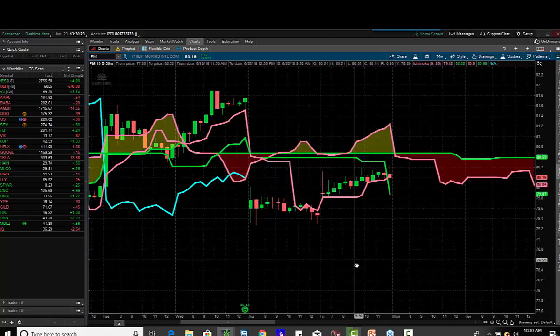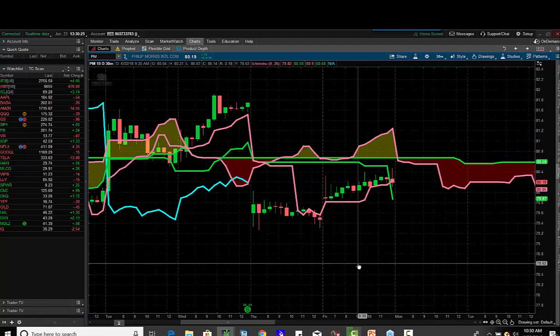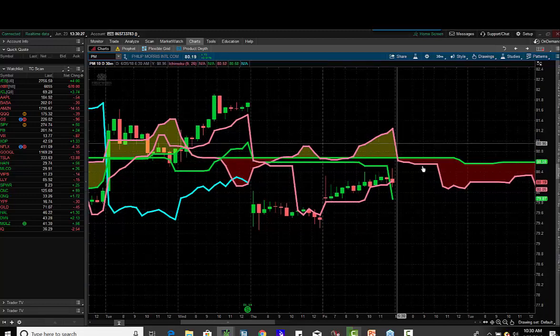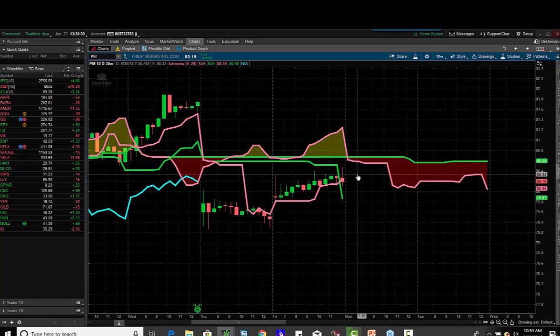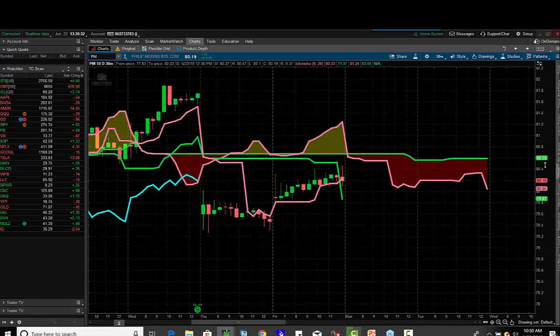Okay? So here is the Ichimoku cloud. Each of these components summarize something. And I'm going to teach you guys what they are today. You do not need to memorize any of these equations. I wanted to know everything about the cloud, so I have memorized these equations. So the first thing is the pink line, or the red line here.